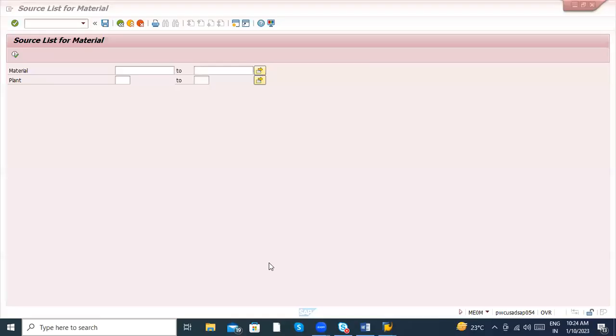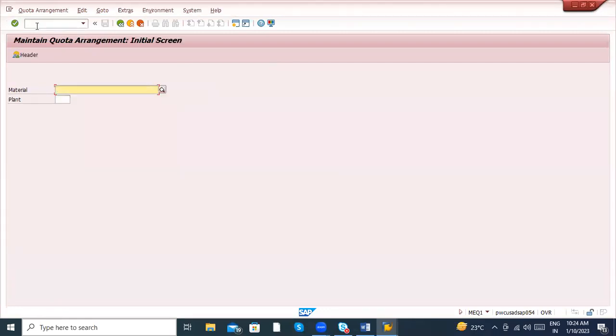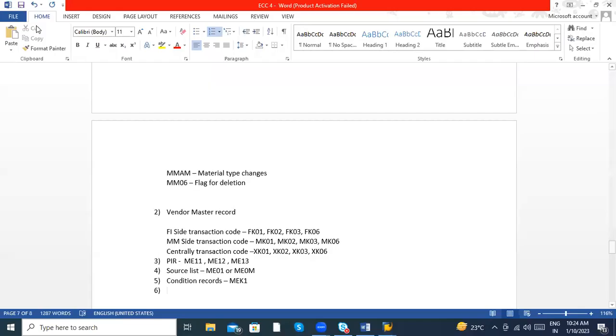And if you go to MEQ1, this is a quota arrangement. So which we are discussing, right? These are the master data we have. If you remember, these are the master data: material master record, vendor master record, purchase info record, source list. Clear?